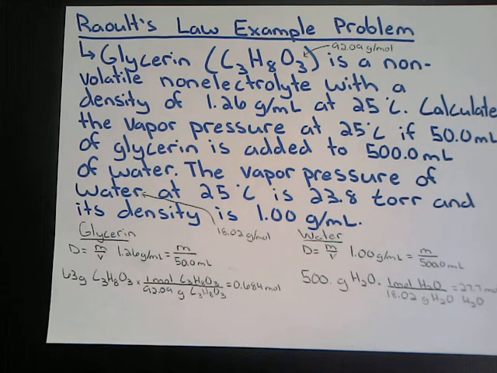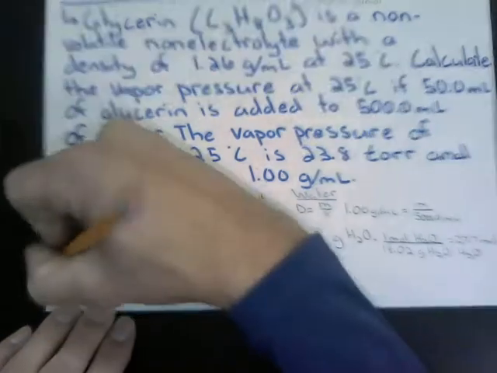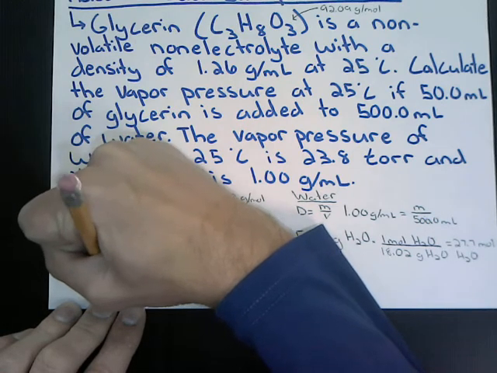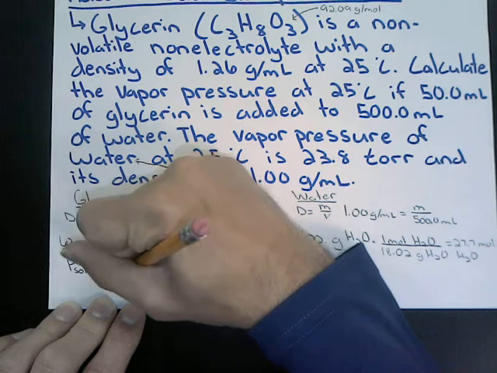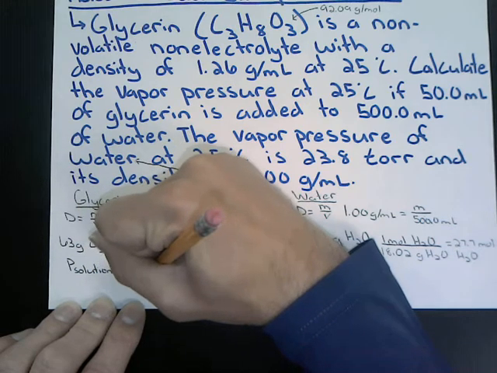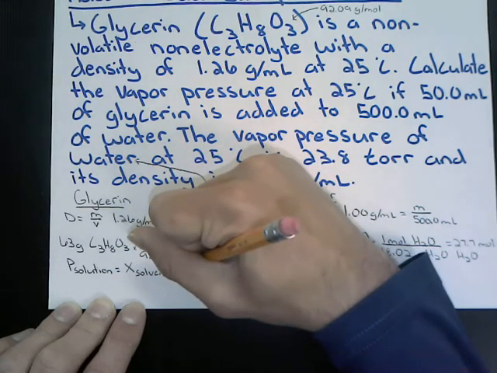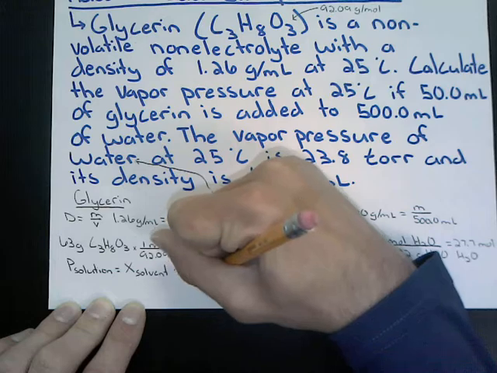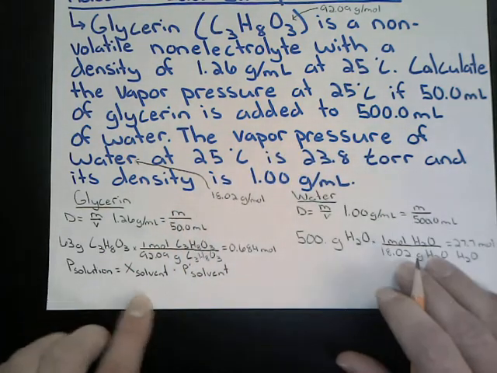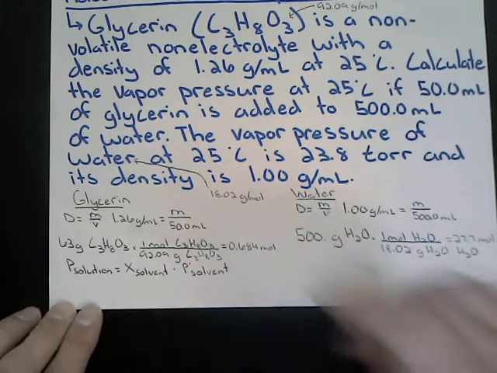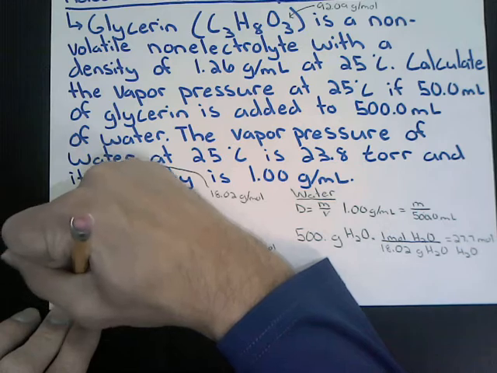All right, so now this really helps in what we're about to do. We're going to plug all of these values, and there are only a few actually, back into our Raoult's law. So remember, Raoult's law says the vapor pressure of that solution is equal to the mole fraction of the solvent multiplied by the vapor pressure of the pure solvent. So we're just going to fill in what we know and what we don't know and solve for this.